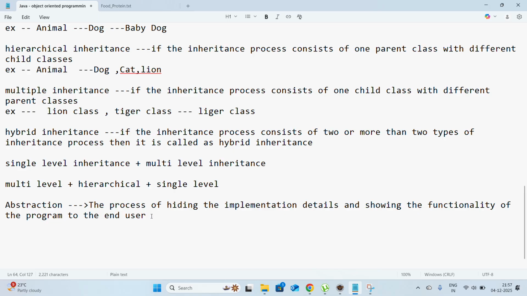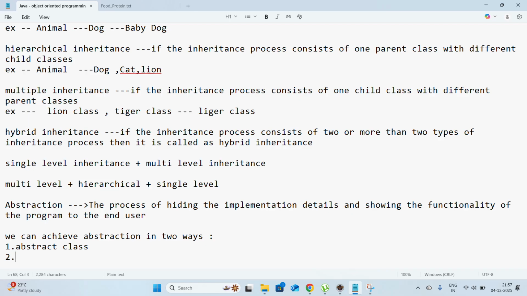So if we want to achieve abstraction in Java, we can achieve abstraction in two ways. The first one is by using an abstract class.